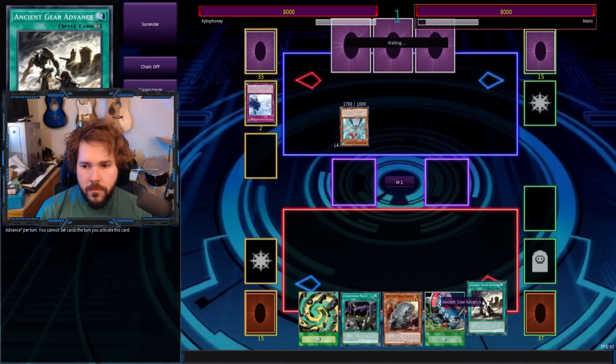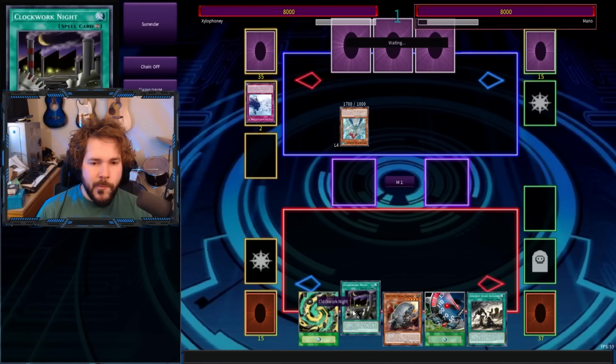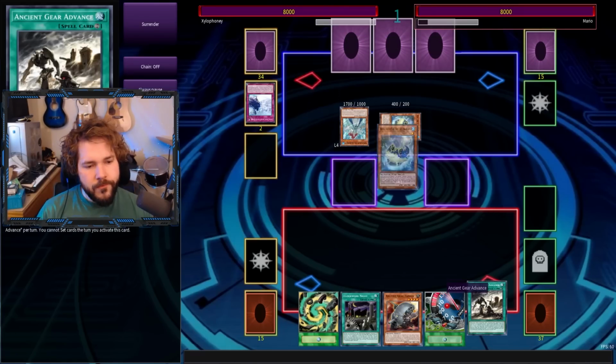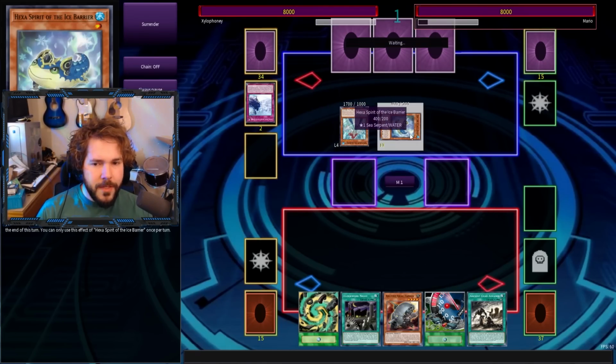Let's see. I'm trying to figure out which is the best one. I think I have my level 6 guy, but I think he's kind of weird because he needs other cards in order to really be used. Gotcha. So I'm gonna bring out my Hexasphere, because Hexasphere is always just a good one to go into. Yeah, gives you that tuner out there to start messing with as well.